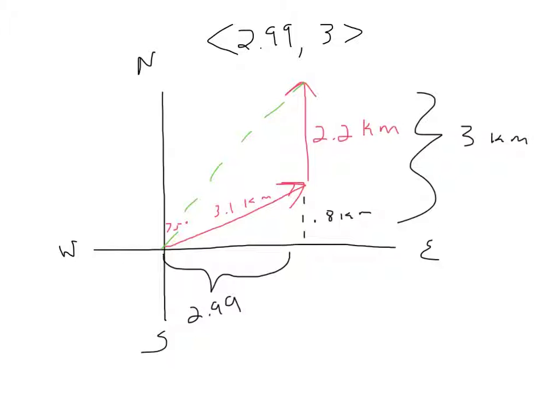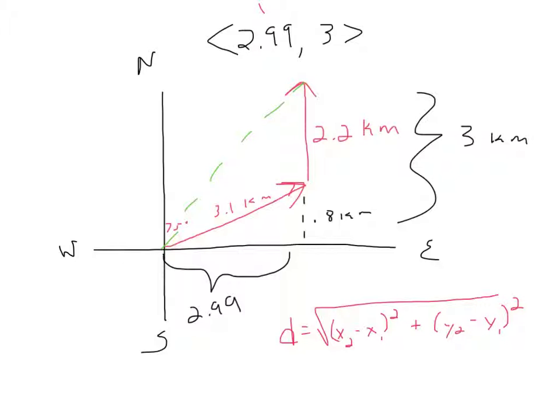In order for us to find the distance of that line, very simply, we use the distance formula. If you remember, my distance is equal to the square root of x2 minus x1 squared plus y2 minus y1 squared. That's my distance formula to find distance on a coordinate graph. Now, I know my x2 and my y2. That's going to be my component form.